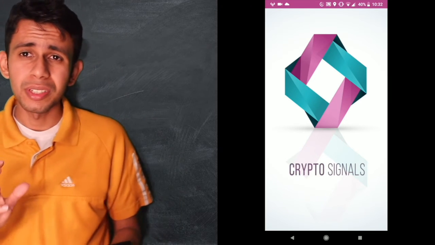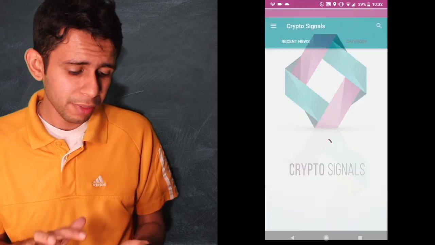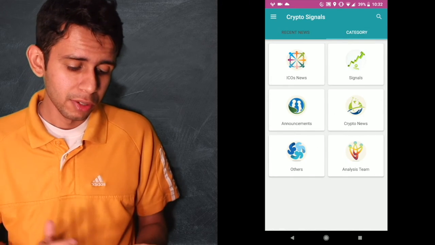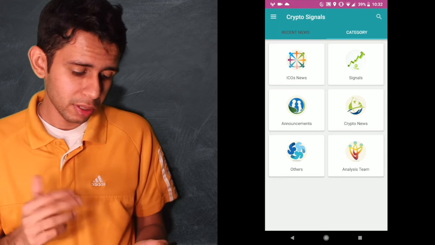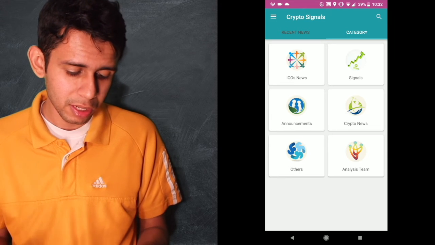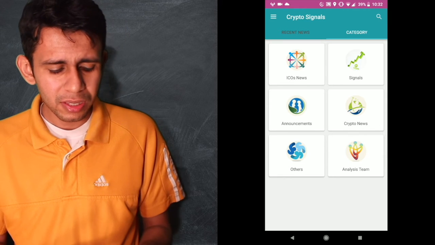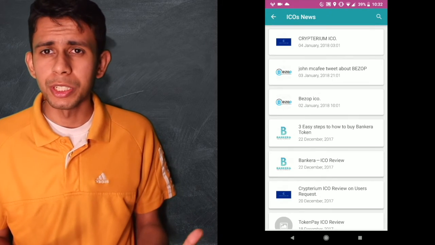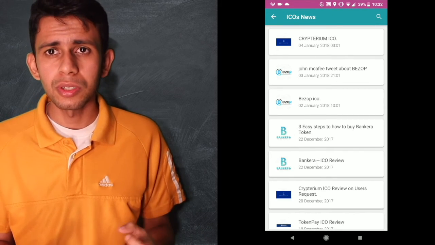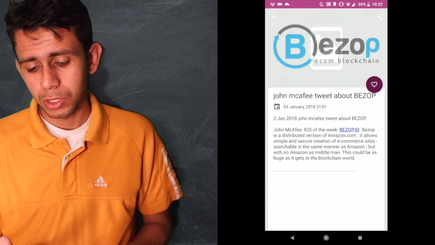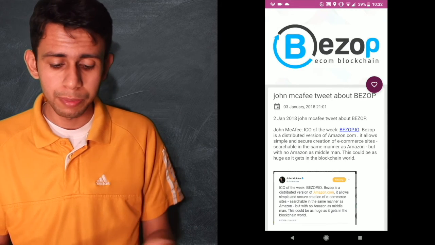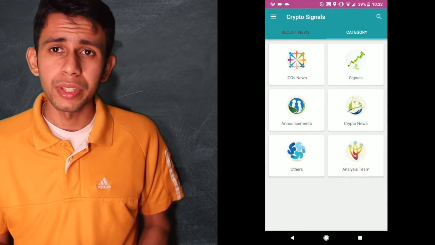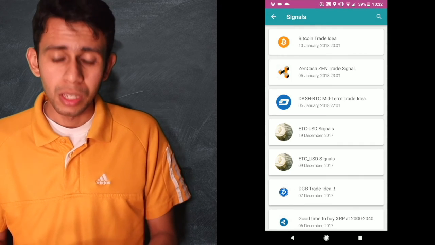This is interesting because it's again like a standard one, but if you want very specific curated news, for example, they've got categories, right? So you can go ICO news, you can go like signals, announcements, crypto news, others, and analysis team. So that's really the thing. Apart from just giving you all news, it does give a different opinion and pulls out different kind of curated news, but it also does show what's really there in the market. And for example, if you're an ICO guy, you have ICO news where you can see. It's easier to follow these things. That's why I like this app.